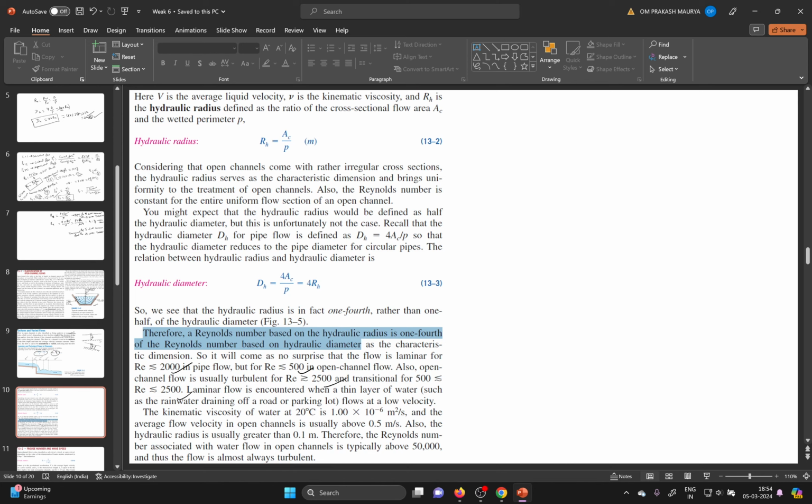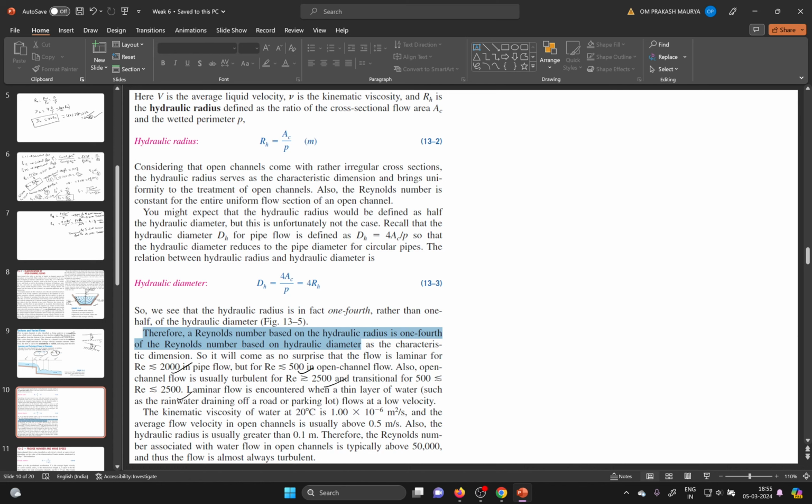But somewhere your Reynolds number, like in this book I think considered not 4000 for turbulent, but standard, in the case of pipe flow, if the Reynolds number in case of turbulent flow is 4000 or greater than 4000, just divide by 4, that value will convert for open channel.